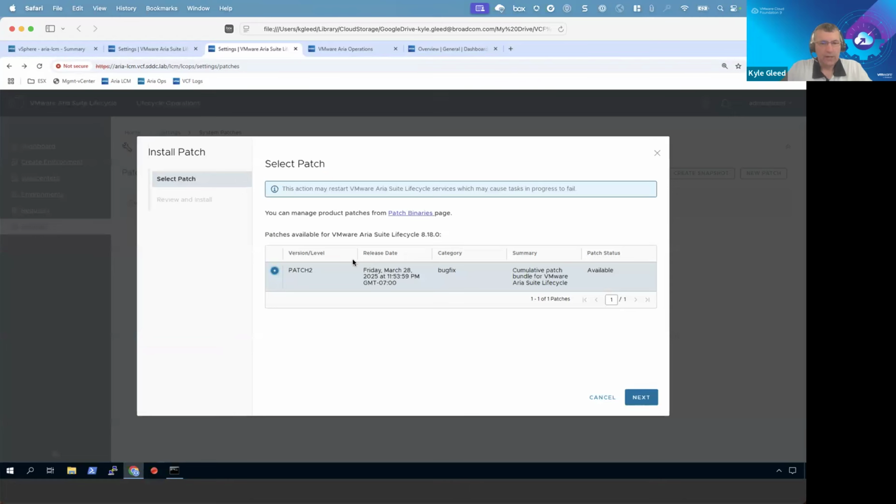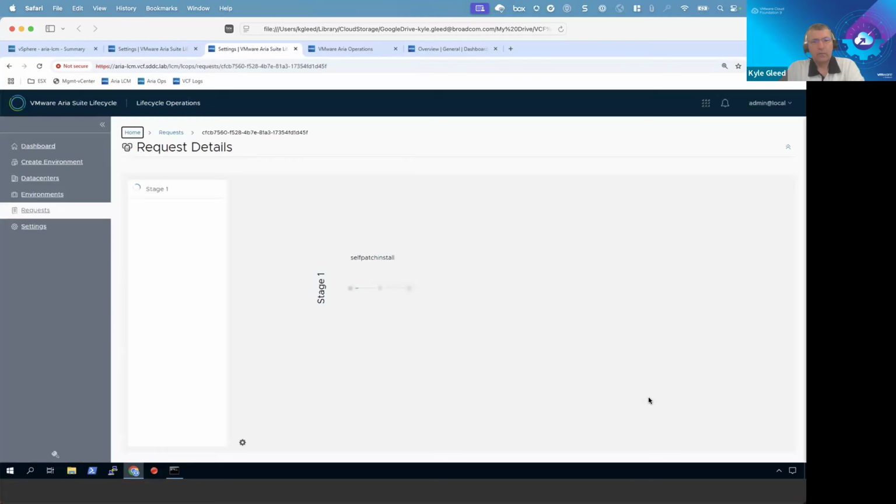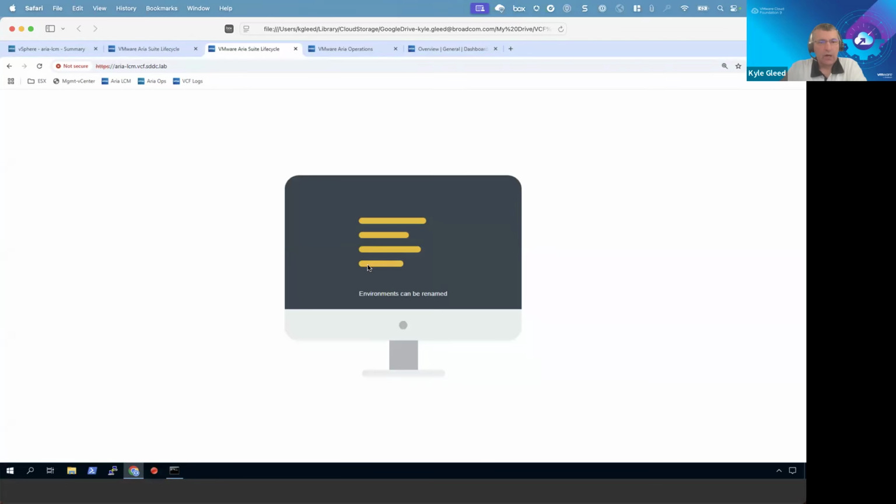and imported using the binary management. So those are steps we kind of skipped over here, but we see the patches available, and then we'll go ahead and install it. Okay, it kicks off this little workflow. This workflow will run. Note that it will automatically reboot when you do this. That caught me by surprise. I wasn't expecting to reboot following a patch, but it did reboot.